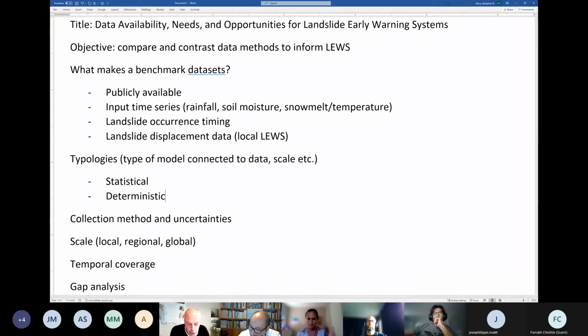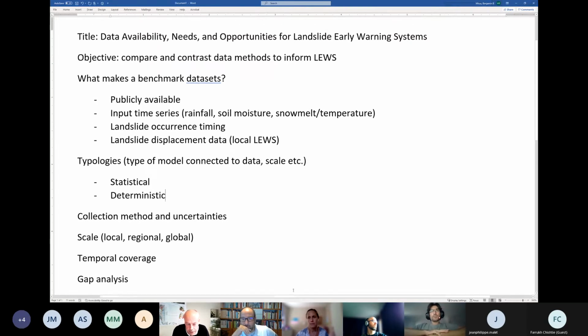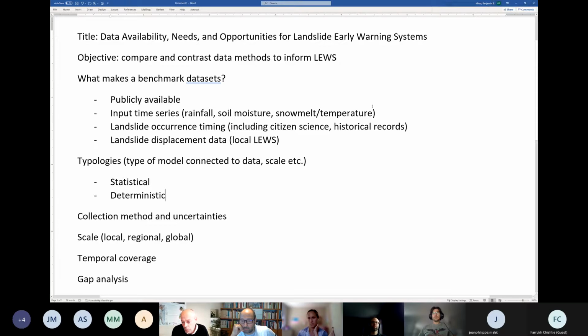Yeah, I wanted to comment about the needs of data and opportunities. I think that citizen science overall could also be a point to be highlighted. I mean, the way it can be used, regional, global, or local, I think it fits in different topics there. And when I say citizen science, it could be the networks that we have set up in Africa, for example, that's one option. But that could also be from social media or this kind of thing. So I think there is more and more to get from this, with all the biases that it includes.